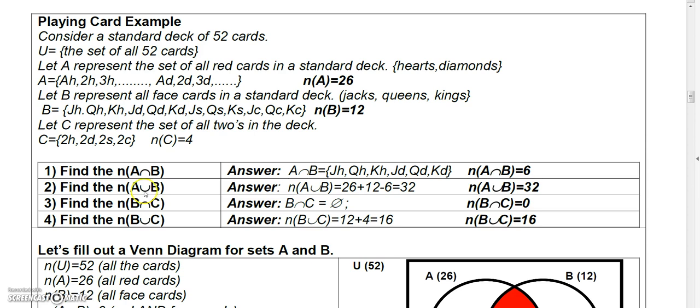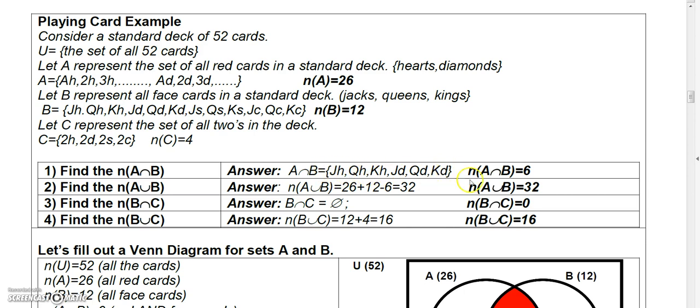Now, if I want to find the number in A union B, I can use the addition principle, but to do that I have to know the number in the intersection. The intersection of the red cards with the face cards would just be the jack, queen, and king of hearts, and the jack, queen, and king of diamonds.